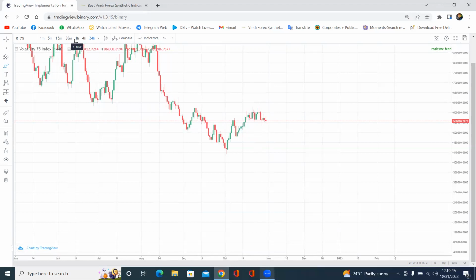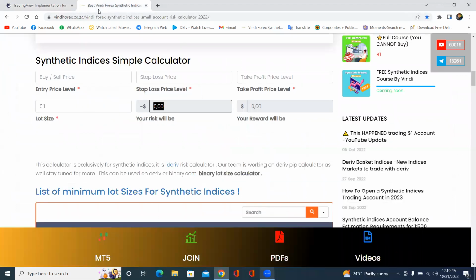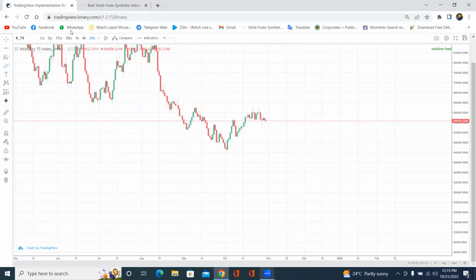Agree, you take $100 or $300. When you come here and start to calculate your things, you will see that this is giving me a lot of loss. Let me say a risk, it becomes maybe thousands of dollars. So you go to any time frame, but a smaller time frame, agree, we are going down.